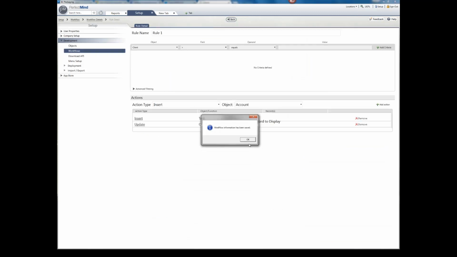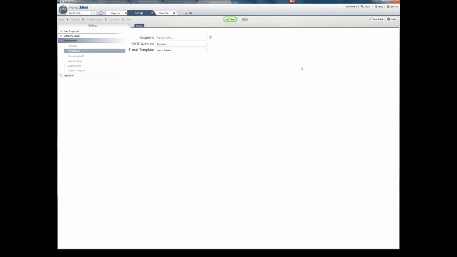So we're going to press save, and I can have additional actions as well. The action with email: if I am selecting an email action, it's going to bring up the next page where I can say the recipient, so who I want it to go to. I can choose, for example, the email account for the customer. You can choose what SMTP account to use. We covered this last time, but really where the email should come from. So you can say come from marketing at perfectmind.com or help@perfectmind.com or an individual.